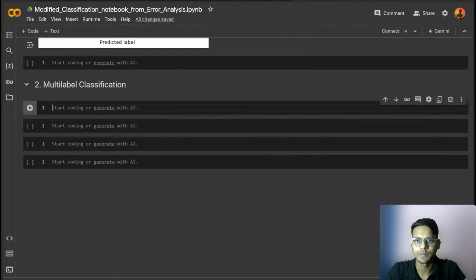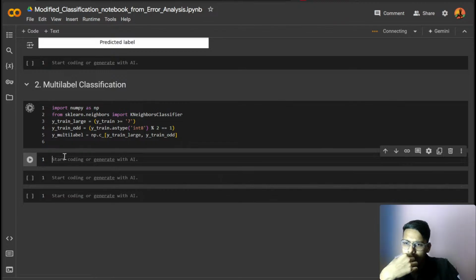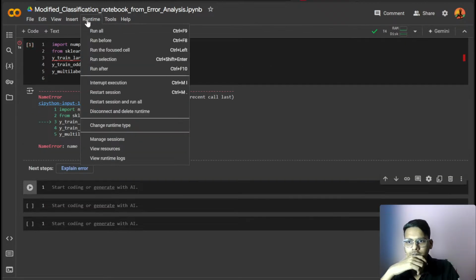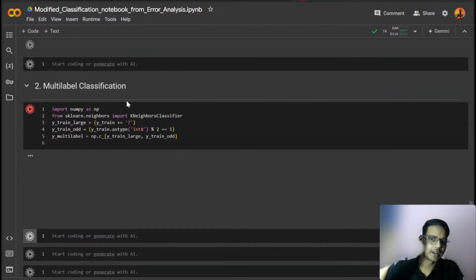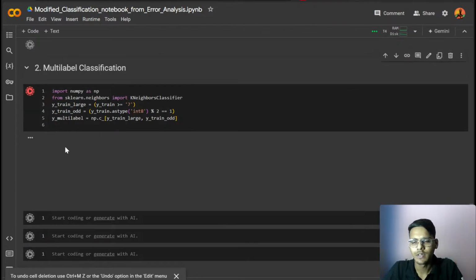Let's see it. It will not work because we haven't run the previous things, so we'll run all. It will run one after another and then give the output. That is a simple thing.